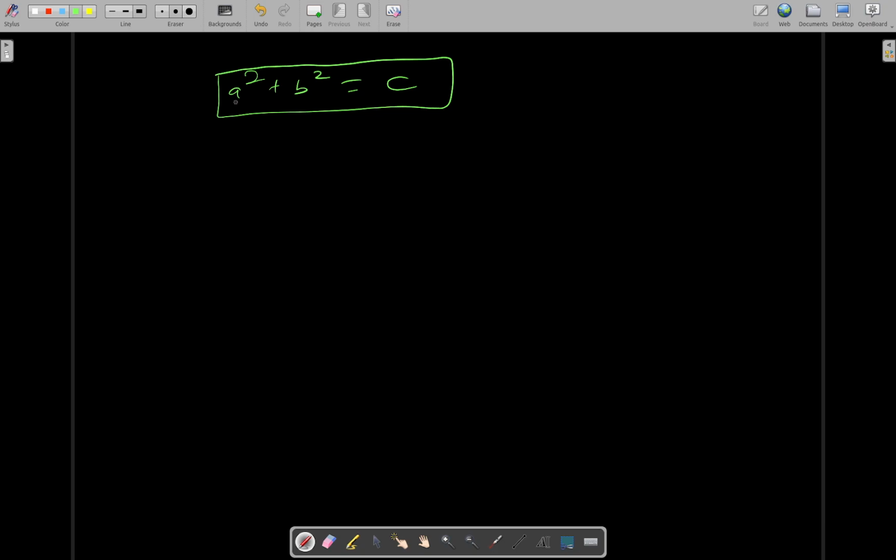So what is the maximum value? Let's say we decide to pick only a. What is the maximum or minimum value of a? The maximum value of a can be when this whole term is 0. In that case a's maximum value will be nothing but the square root of c.